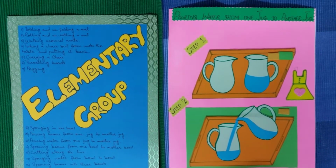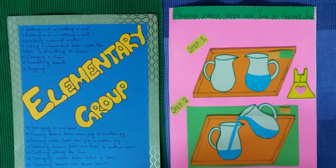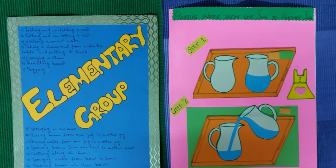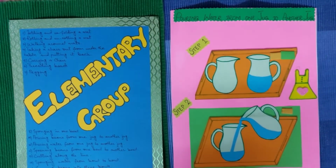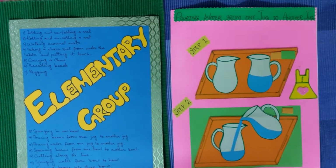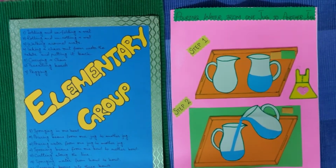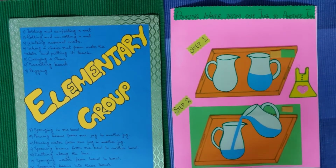Okay, so first we will tell you about the illustration, that is, what material we used in it. We used two jugs, one full with water, capped in the tray, a duster, a plastic mat, and an apron.